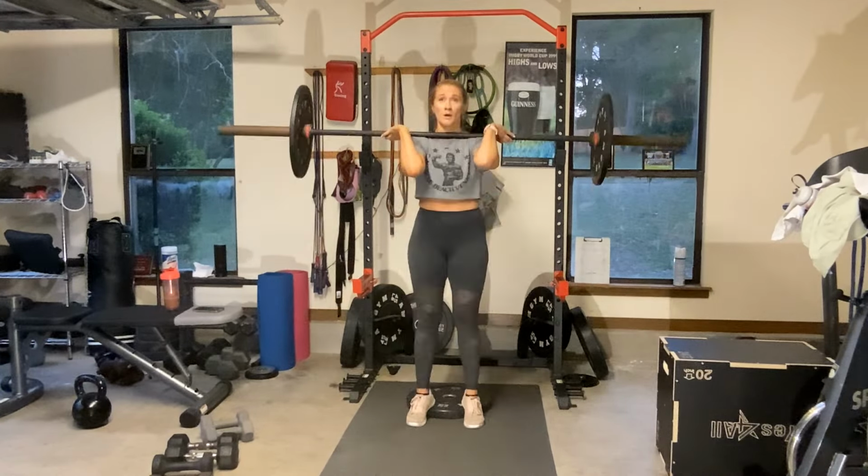One. Two. Good. Keep going. Slide, bend in that knee. Six. Seven. Eight. Front raises. Pick them up.